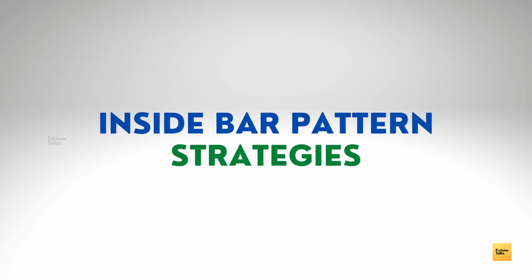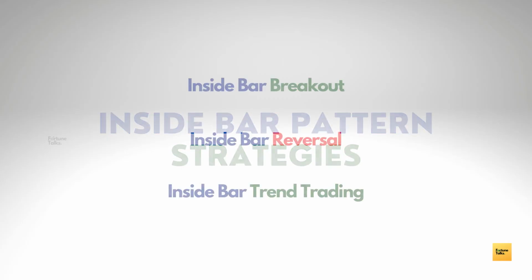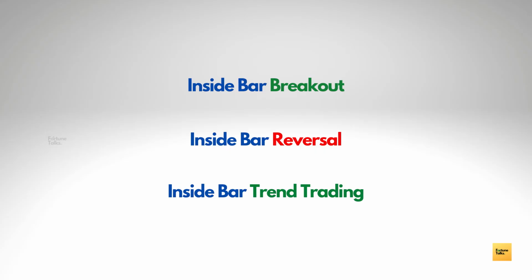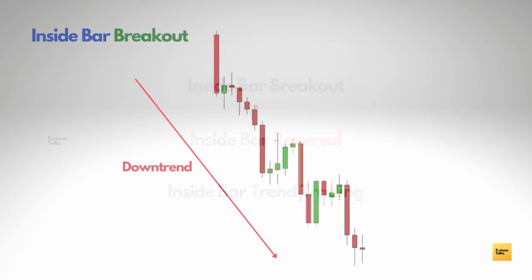Well then, let's talk about the trading strategies. Now, there are many ways you can use the inside bar in your trading. You can use it to find new trades, and you can also use it to manage your trades. The 3 simplest and most common strategies to trade the inside bar are the inside bar breakout, the inside bar reversal, and the inside bar trend trading strategy. Let us start with trading the inside bar as a breakout.